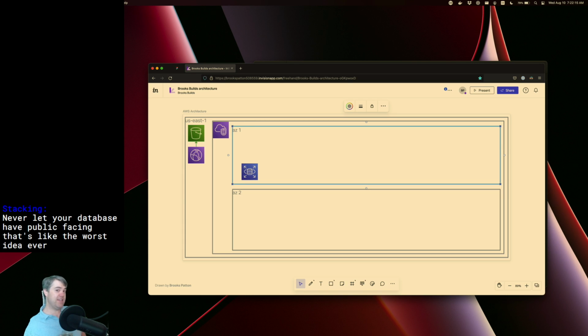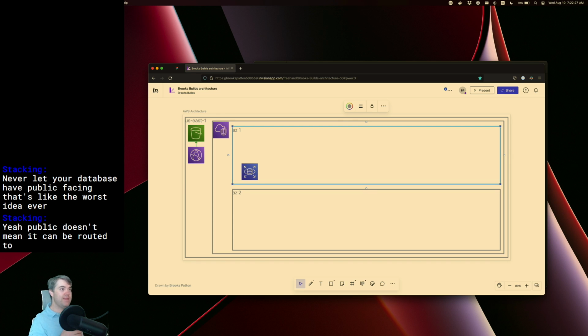Not everything gets a public IP address by default in this subnet. I have to explicitly tell it to give this a public one. Public doesn't mean it can be routed to, and I think that's something people don't necessarily understand.